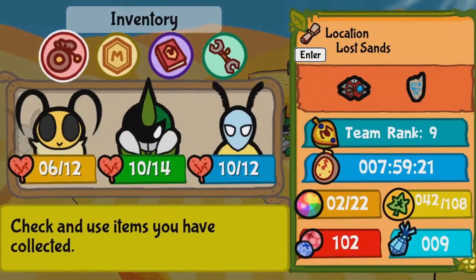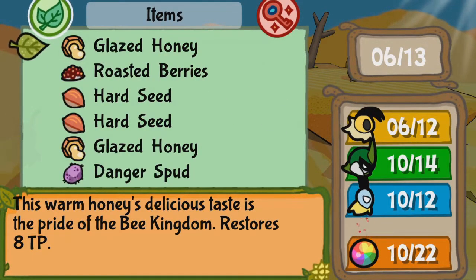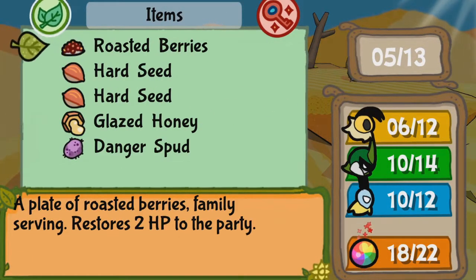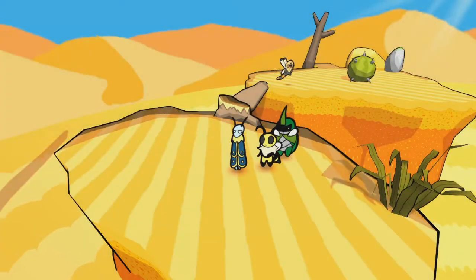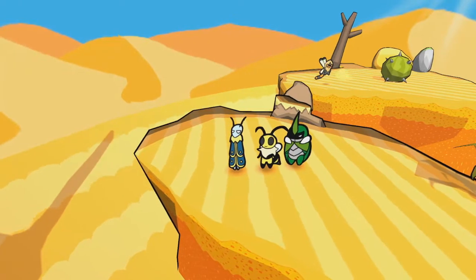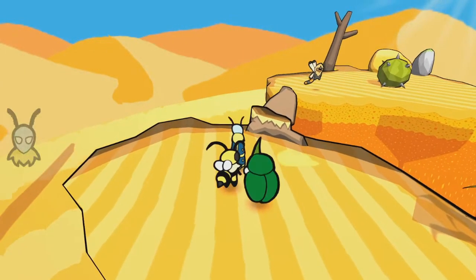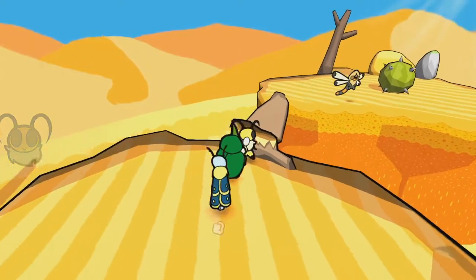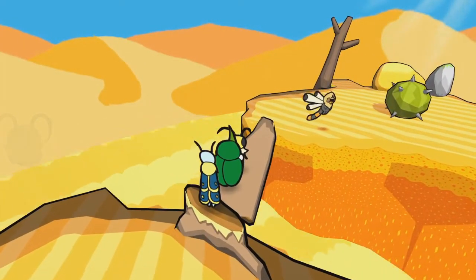So now I want to go into my items and use one of my many glazed honeys, and use another one of my glazed honeys. And now we have 18 TP once again, so I'm feeling a little bit better about my chances. And Kabu actually has some hit points. And V can try to stun this guy. This is a new enemy now, so that's always scary.